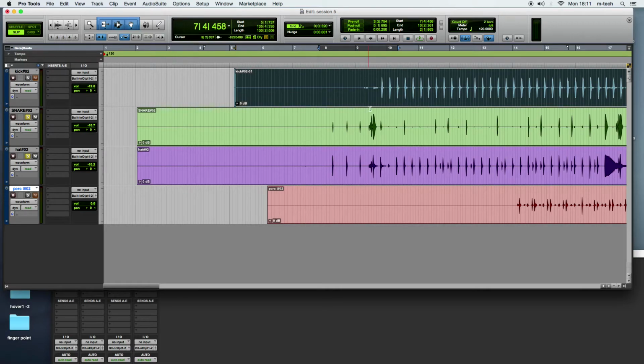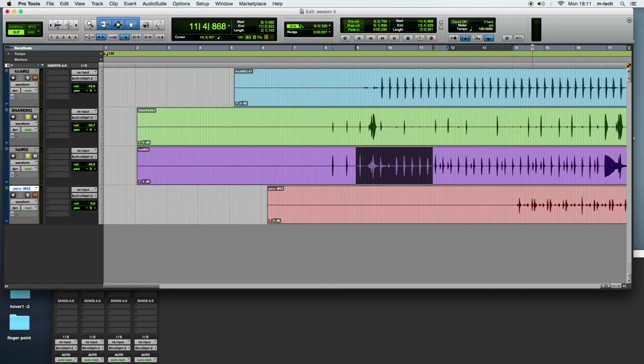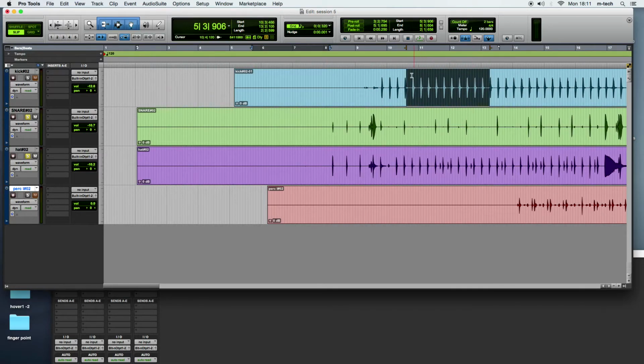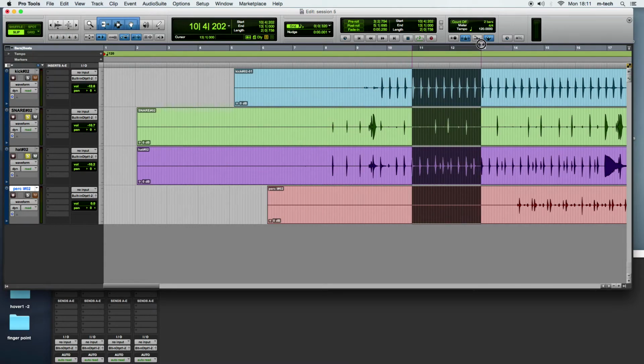What that does is basically, if I show you an edit selection. Here's a play selection. If I go down here, I can now make an edit selection. Edit selection, play selection. Okay, play selection, edit selection. And you can see there's two different sets of markers. Now I can press this button here and that links them together. So now wherever I select my play, will automatically select my edit. Why is that useful? Well, it has its uses. I'm going to turn it off.